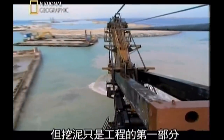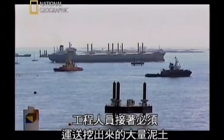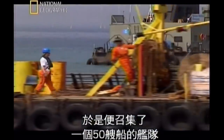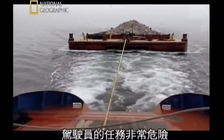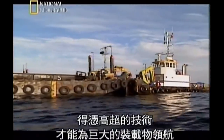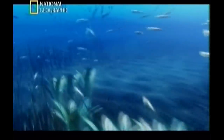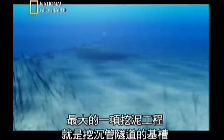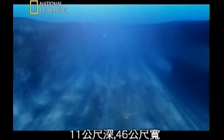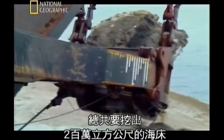Digging was only the first part of the project; crews then had to transport this astonishing amount of dredged earth. An armada of 50 vessels was assembled. For the pilots it was dangerous work — it took expert skill to navigate the huge loads, fighting against strong currents, extreme weather, and shallow waters. The single biggest dredging job was the trench for the submerged tunnel: 11 metres deep and 46 metres wide for 4 kilometres — a total of 2 million cubic metres of seabed.